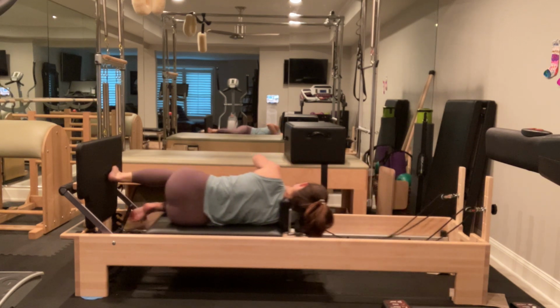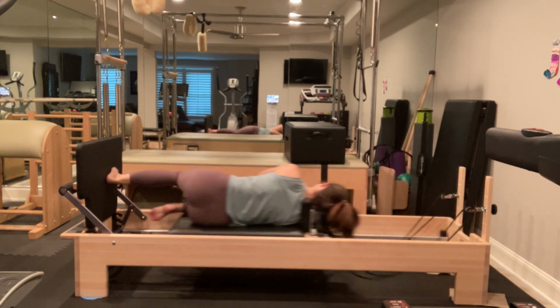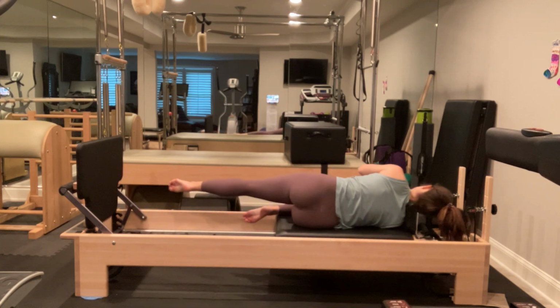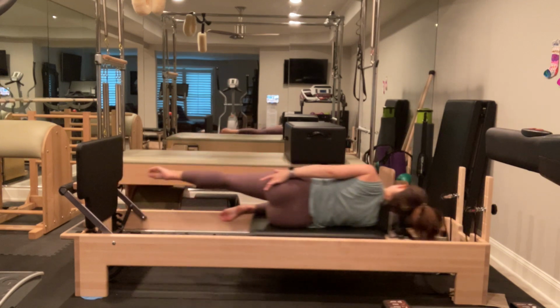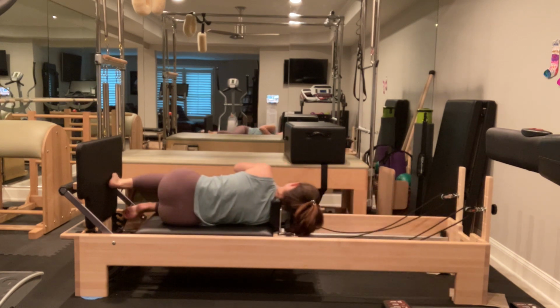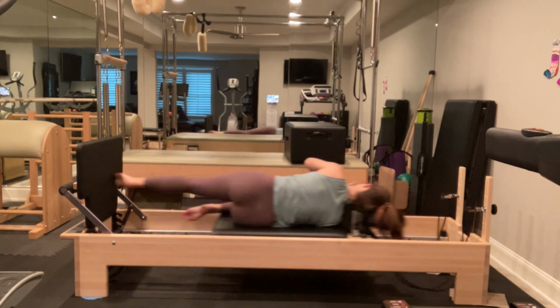Press up through your legs. Side. Draw yours up and in. Okay, and here's five. Squeeze your glutes for four. I can tell when I'm not squeezing my glutes because I get a little shake in my leg. Two, one. We're going to add the tuck to tabletop and reach it out.